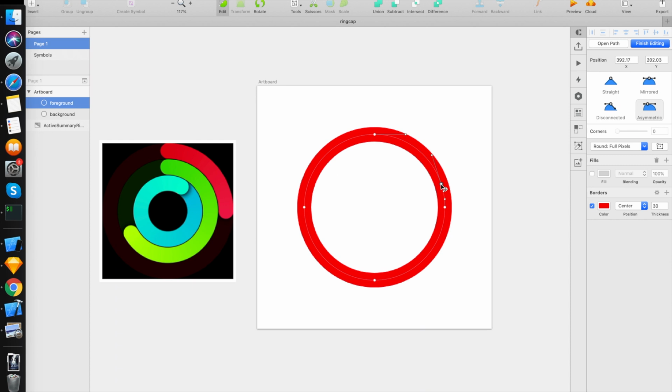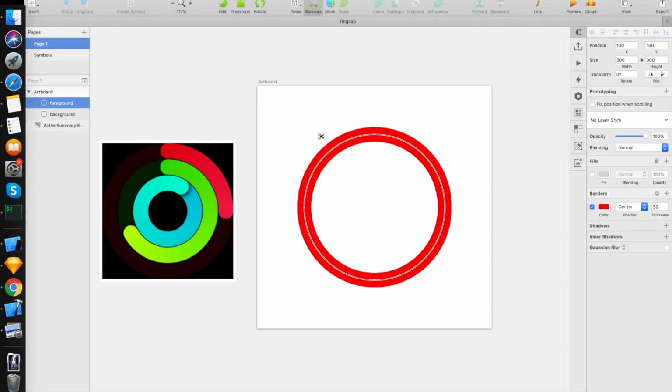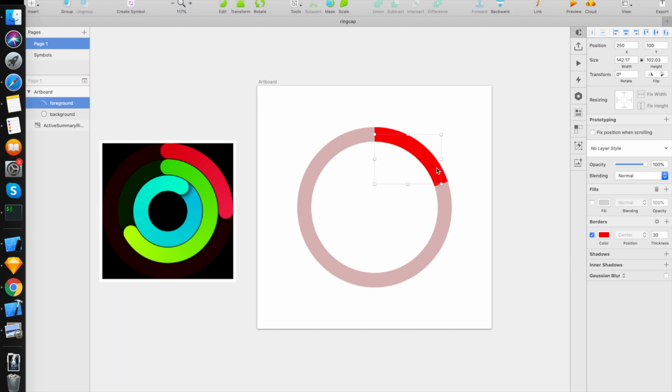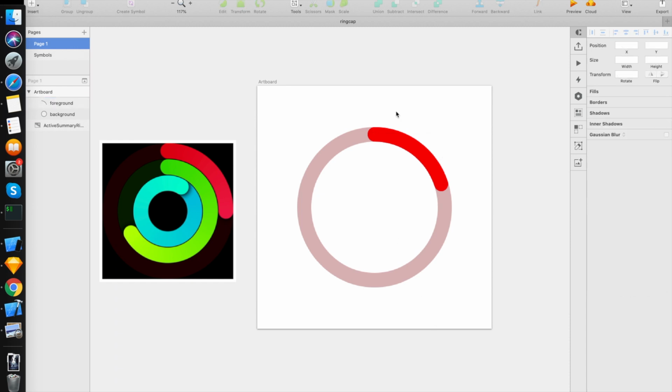So let me choose here. To remove these segments, select scissor and cut, cut, cut, and cut. The arc doesn't have rounded corners. For this, go to settings here and then choose this rounded arc. So this completes the first segment.